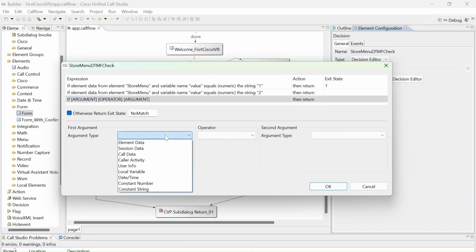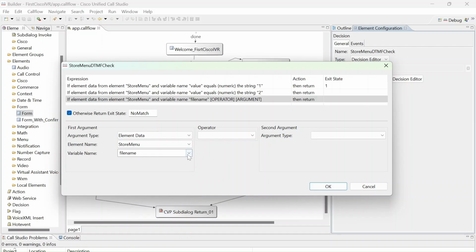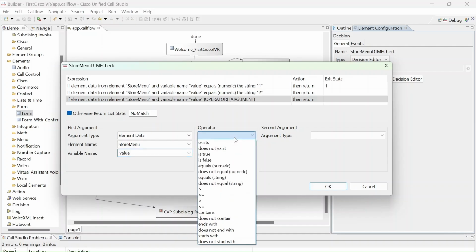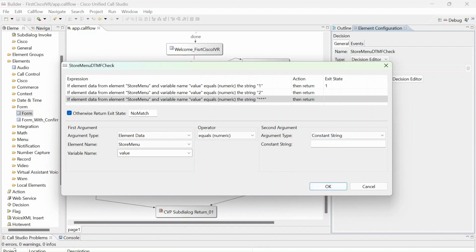Similarly here, element data, store menu, value equals to numeric 3. So we have 2 and 3.